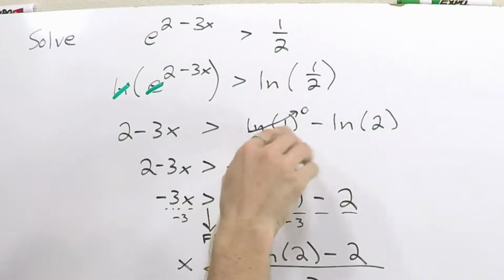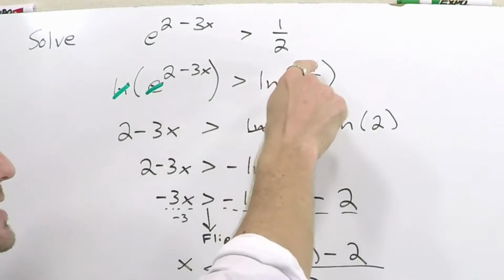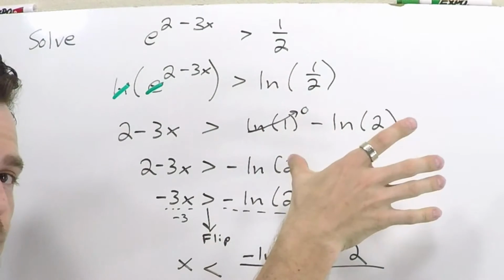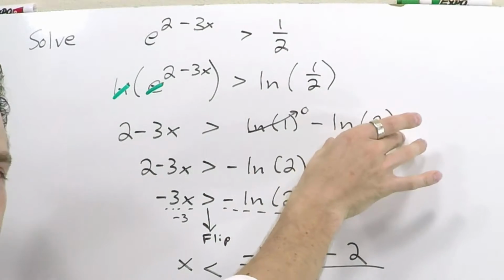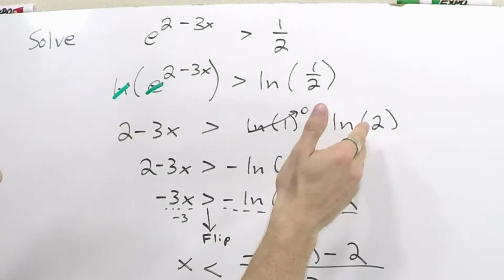On the right side, this is a trick of properties with logarithms. We were told that if we had a logarithm with something on top divided by the bottom on the inside, we can break it apart and we get the log of the top thing minus the log of whatever was on the bottom. So in this case it was a natural log, so we kept the natural log.